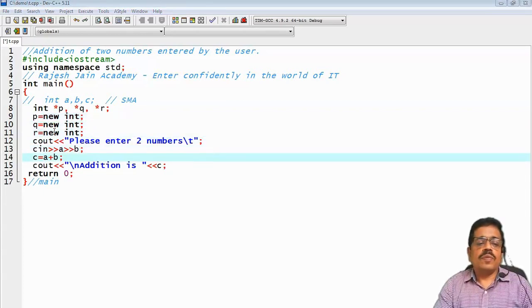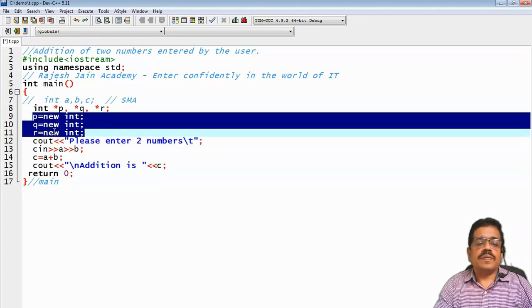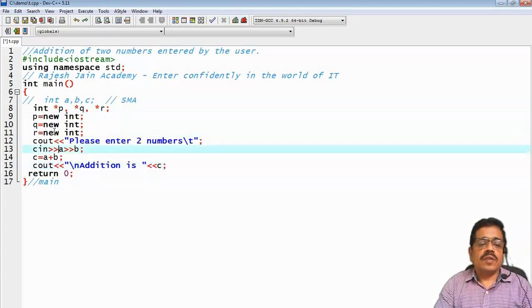What is next job now? In these statements, replace variables A, B, C with those pointers. Right? So here cin A, B, that is replaced by star P, star Q. Right? Do not write only P. P means address. Star P means value. Cin requires values.